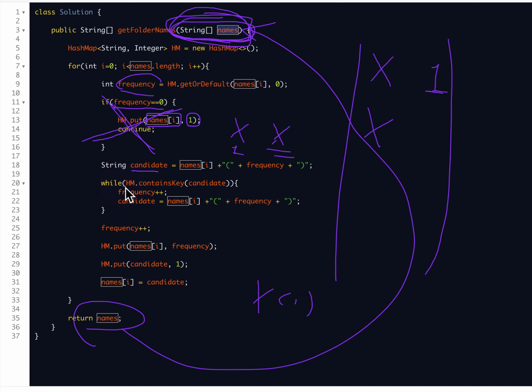If the hash map already contains this one, we increase the frequency and then make the second one. It means that we're going to make this one. And then we add to the frequency again.